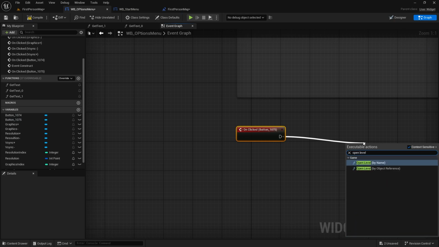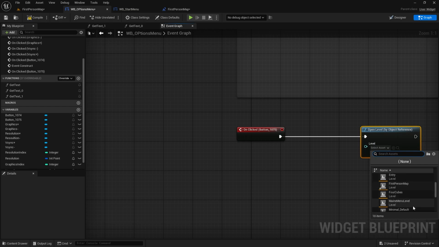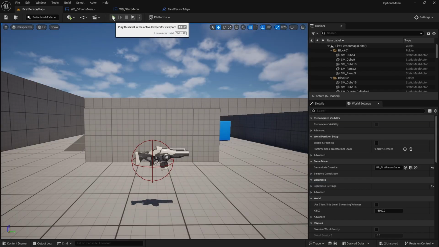Click on the button, unclicked, open level by object reference. You might have done yours in a different way, but it will work quite similar if you made your main menu in a new level, just an empty level, like so. Okay, so click it, open the level, and that should be okay.